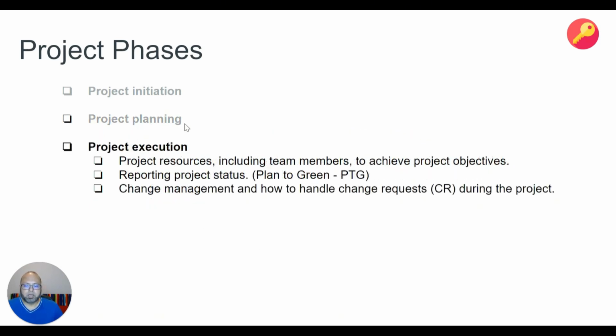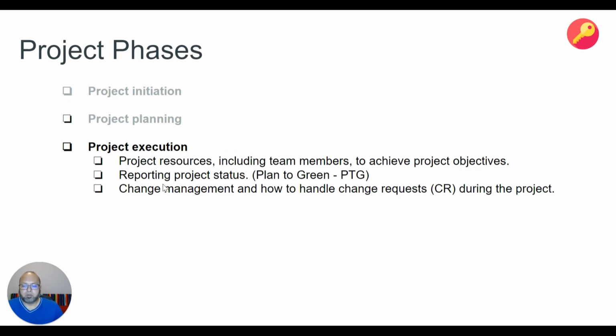Once the project is planned and you want to execute, you want to make sure that according to your plan, the project is moving. The people who said they're going to take 10 days are taking 10 days. And you want to keep an eye on the critical path analysis to make sure that within those critical paths, all the tasks are being delivered by the team.